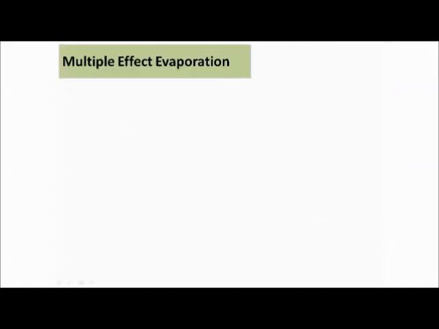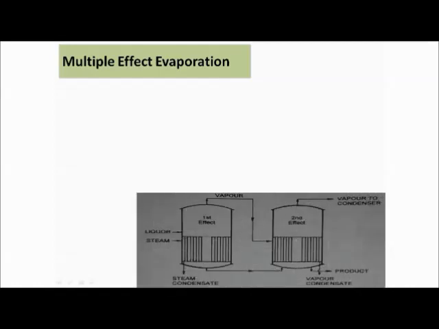The last part here in the evaporation is the multiple evaporation, or you can say multiple effect evaporation. What is there? It's a very simple apparatus here. Actually, two evaporators are connected in a parallel connection. Thus you can see this is the connection here. This is the first effect. You can say this is the first evaporator, this is the second evaporator. What actually happens here is, you see the steam will be introduced here, right? The liquid will be introduced here. First this chamber will get heated. First this tube will get heated.